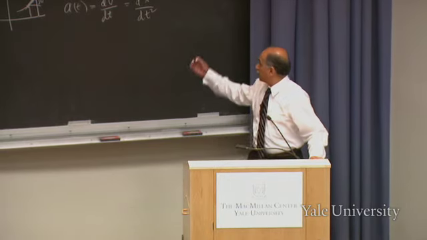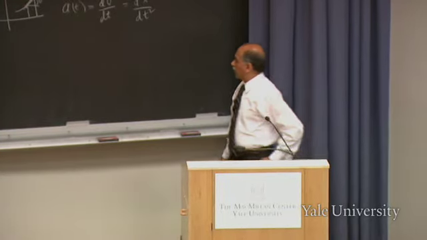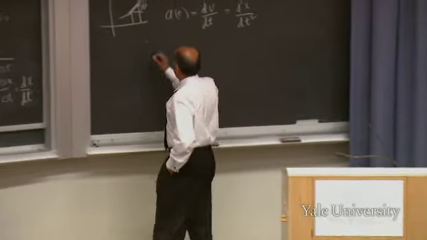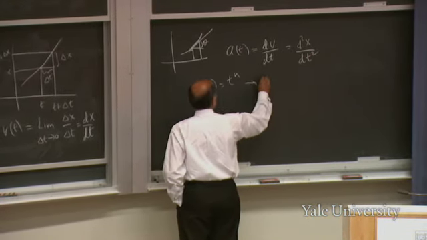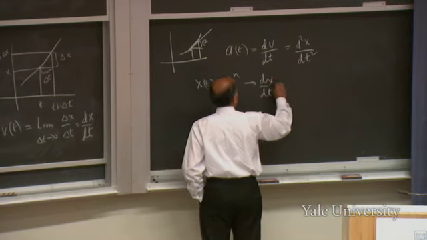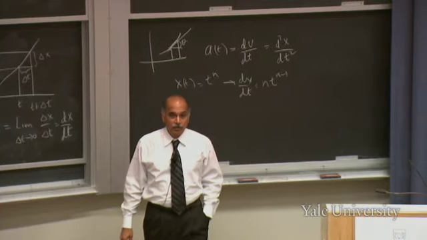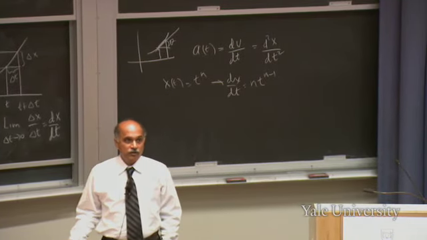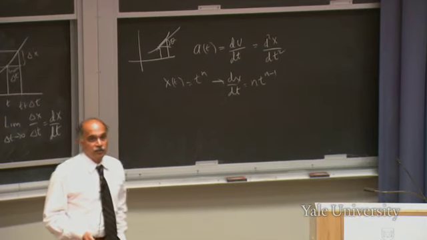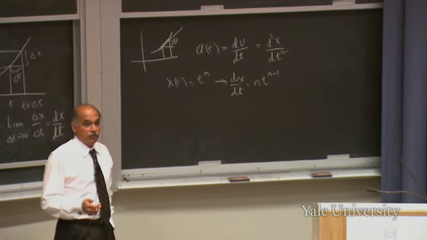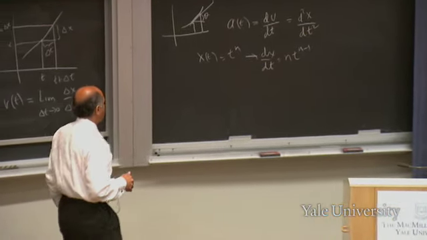Of course, you can take a function and take derivatives any number of times. So you are supposed to know, for example, if x of t is t to the n, then dx/dt is n times t to the n minus 1. Then you're supposed to know derivatives of simple functions like sines and cosines. If you don't know that, then of course you have to work harder than other people. If you know that, that may be enough for quite some time.